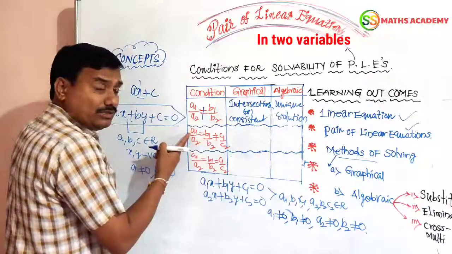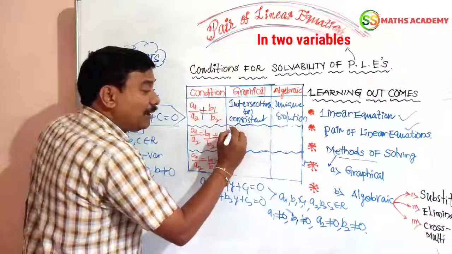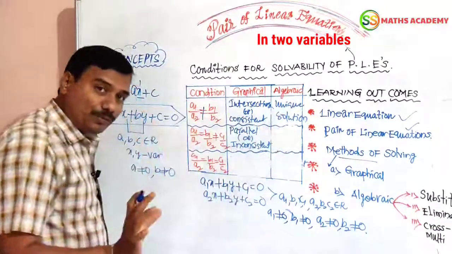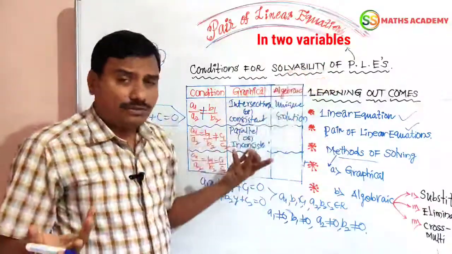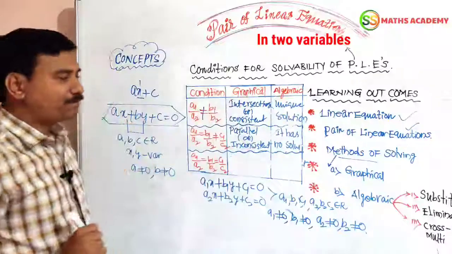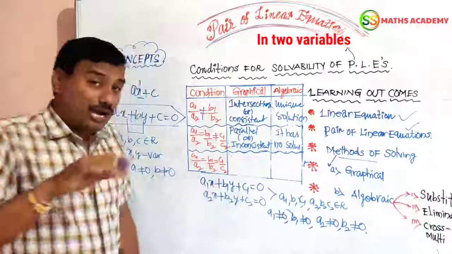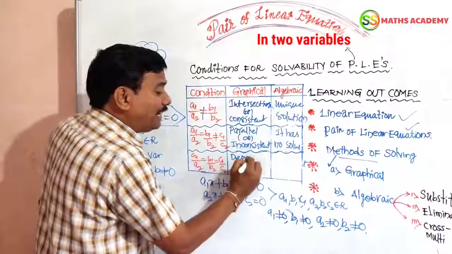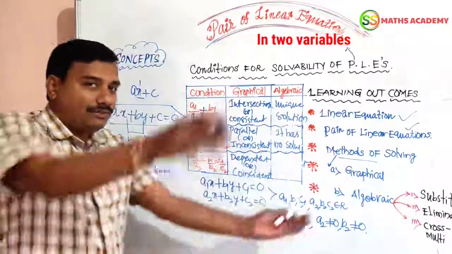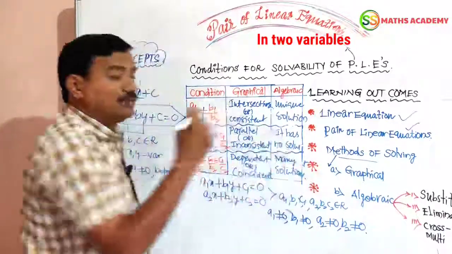Now, suppose the ratio of coefficients of x on both equations and the ratio of coefficients of y on both equations are equal, and the constants ratio is not equal. Such lines are called parallel lines, and we can say inconsistent lines also. Since parallel lines never meet, obviously it has no solution. Remember. And the last condition: the ratios of coefficients of x, of y, and of the constants are all equal. Such lines are called dependent lines, or coincident lines depending on the question. Such lines have many solutions, meaning infinite solutions. In algebra we can express it.